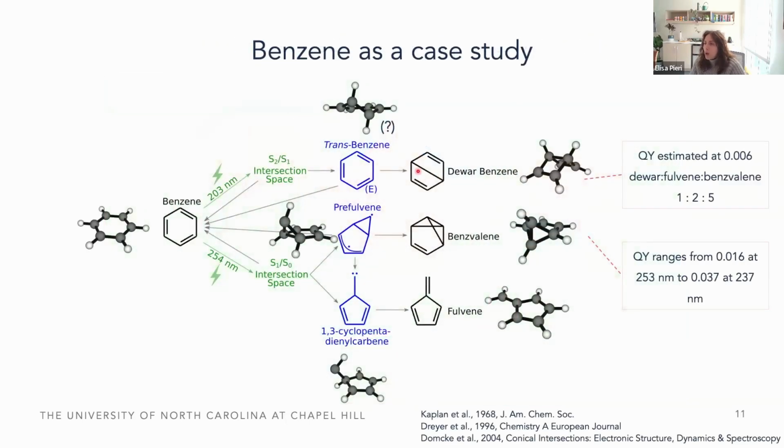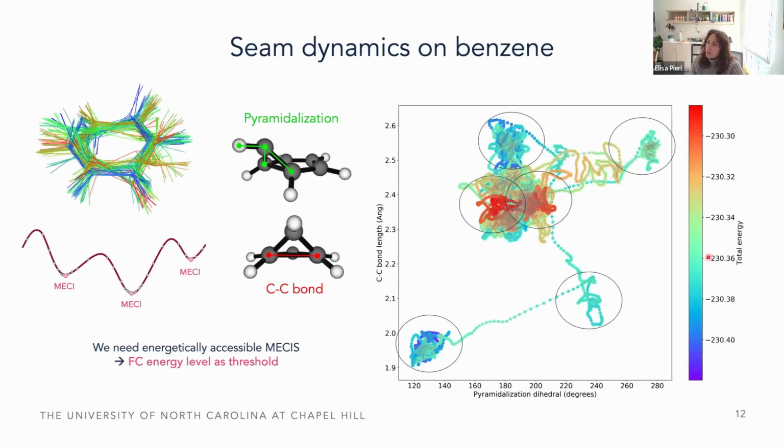And I want to show you what happens when we plug benzene into this machinery. We use benzene because it's a small molecule. It's well known, but its photochemistry is quite interesting because, in fact, when you shine light on it, you do find some very rare photoproducts like Dewar benzene, benzvalene, or fulvene, and they are formed through some interesting intermediates. However, I want to point your attention to the fact that the quantum yield of these minor photoproducts is really, really low. So can the nonadiabatic nanoreactor find them? That's the question that we want to answer.